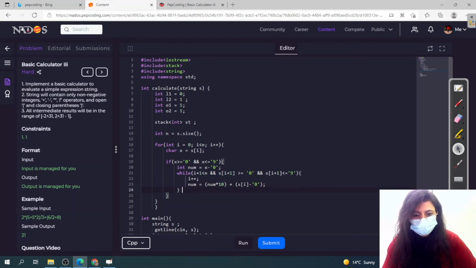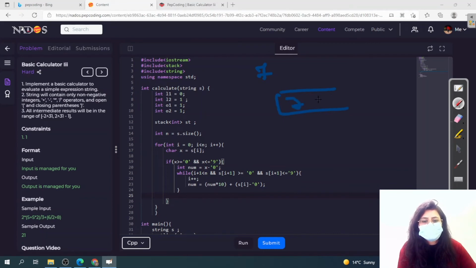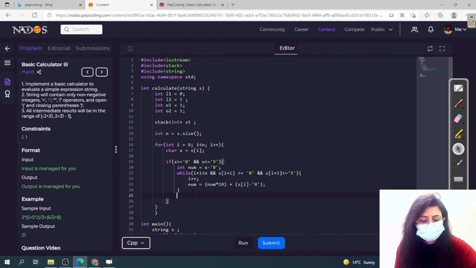Okay, so now the value is completed. How is this completing the value in the stack? If we have 7 as the value, the stack will contain 7 as it is. But if we had 70 as a value, then of course it will complete 7, then 0. It will complete the value first and then push it into the stack, right? So this function is completing the value, and yeah, the value is completed now.